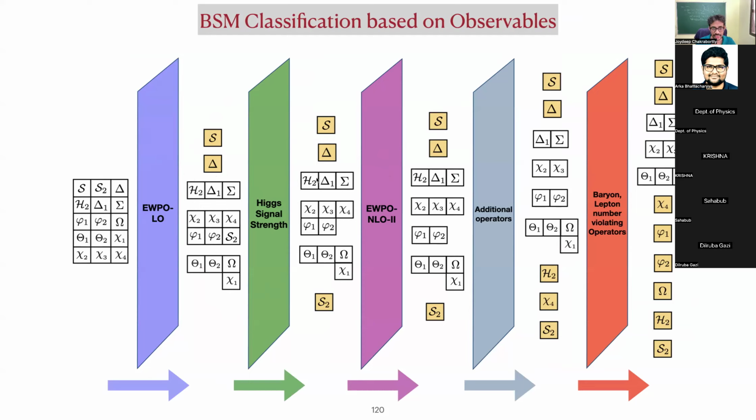Then you can see that this degeneracy is still there, but this degeneracy among these 5 models is broken into 3 and 2. And if you can design some more observables with respect to the additional operators, baryon number, lepton number, then finally those 15 models will look like this. And you can see that there are still cases where you cannot really discriminate them, because all the operators involved in these observables are generated equally by these models. So that's the level of degeneracy you cannot break.